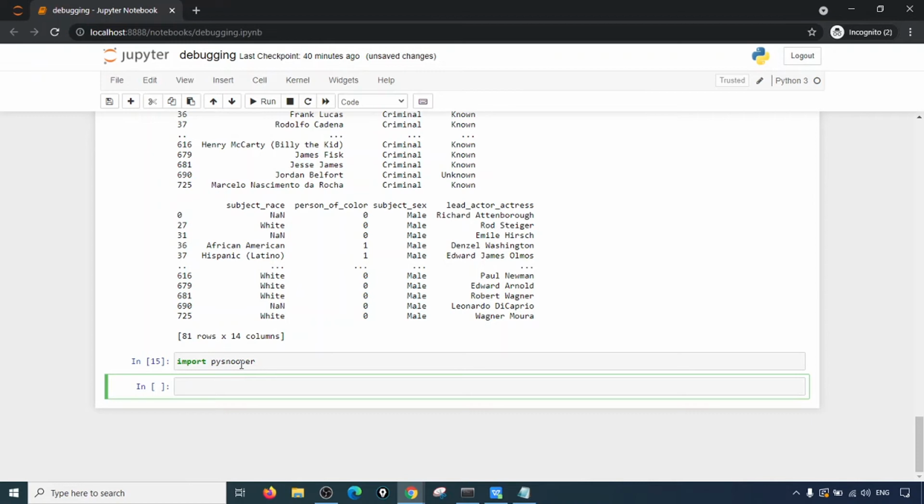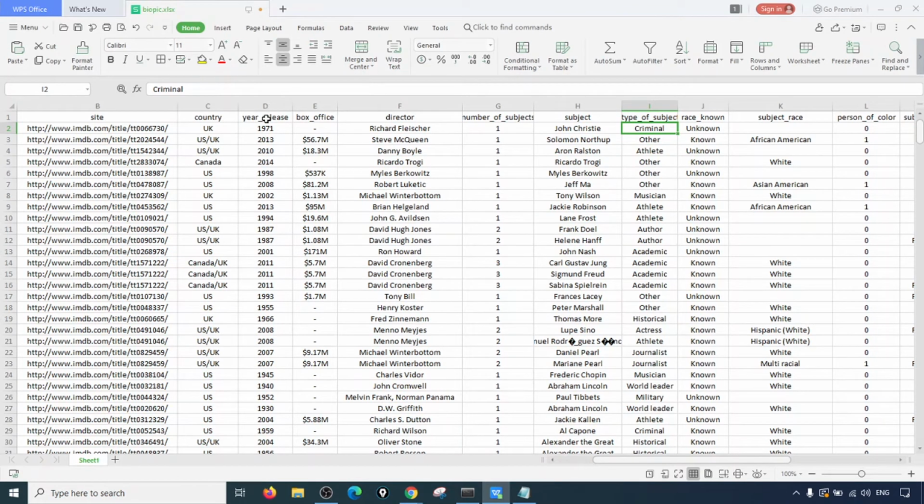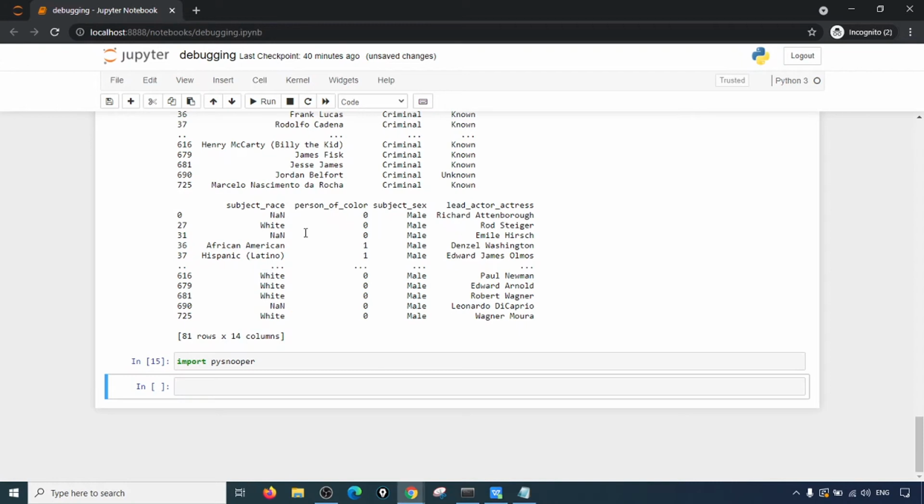And here, say I want to know what is the subject. Say I want to count how many movies have released before 1971 and how many movies have released after 1971. So basing on that, I want to have a filter, and let's run a particular function. Let's define a particular function.